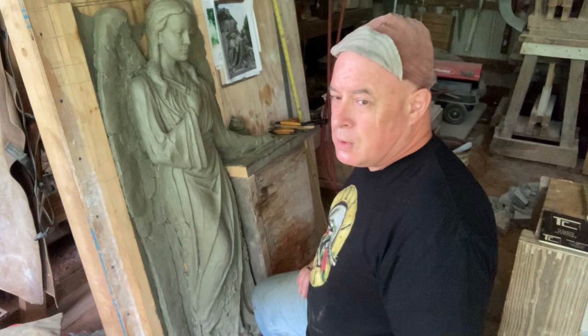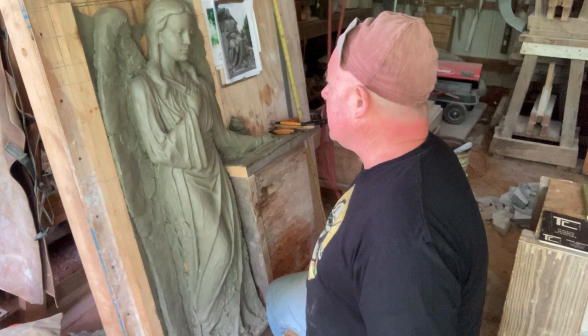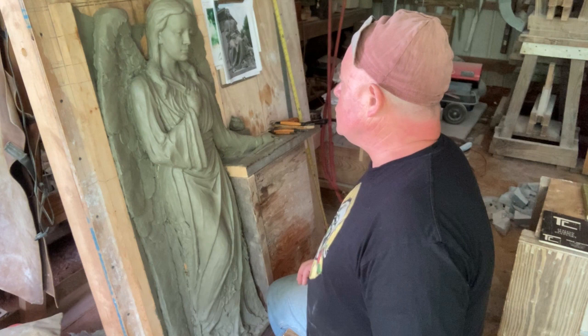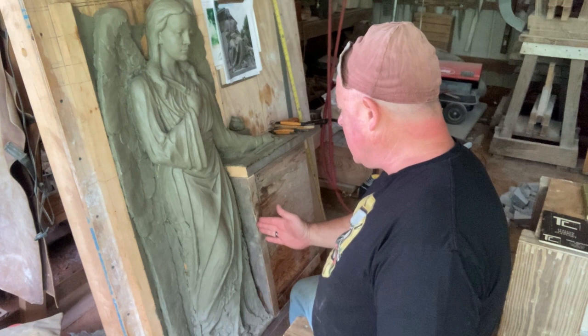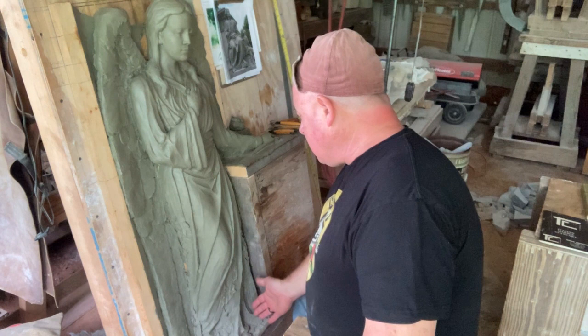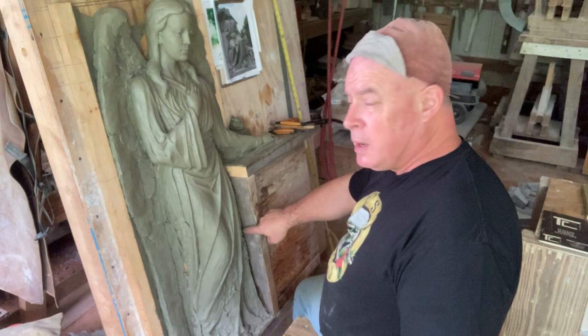So I did a little bit of changing with this. I wasn't happy with the posture of the head like I had it before. I just didn't feel like I could get it to look as natural and as comfortable as I wanted to. So I changed a little bit. I'm also going to amend this die because I'm going to have to do a tremendous amount of digging here, and I don't want to have to dig an 8-inch deep flat face in such an awkward position, because that means a tremendous amount of digging to have a panel that you've got to true up. And because the light will shine down, it'll show any irregularities here. They'll just jump right out and it'll look like crap.